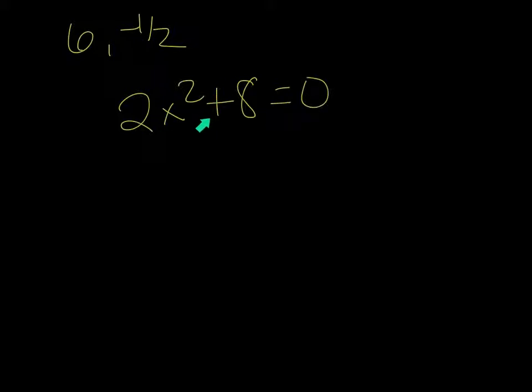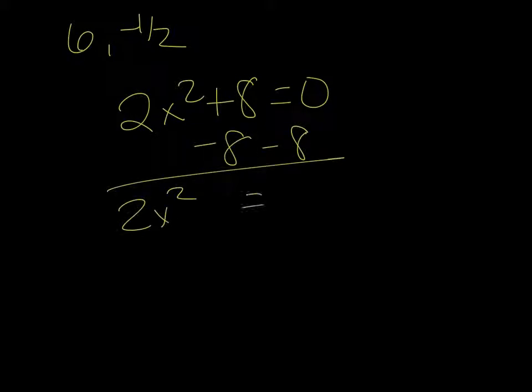Okay, on the last screen, I found that 6 and negative 1/2 were two zeros. And then I'm left with 2x squared plus 8. Now, this I don't need to factor. I can just set it equal to 0. Since it's missing my middle term, I'm just going to move my 8 over, divide by 2.